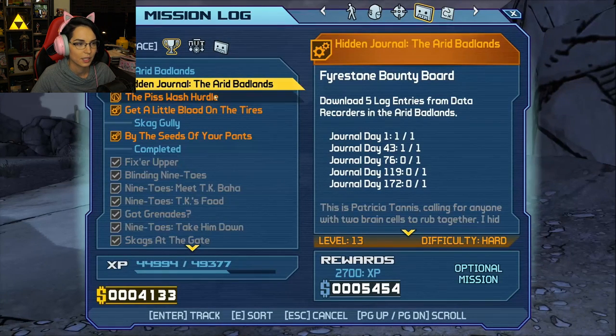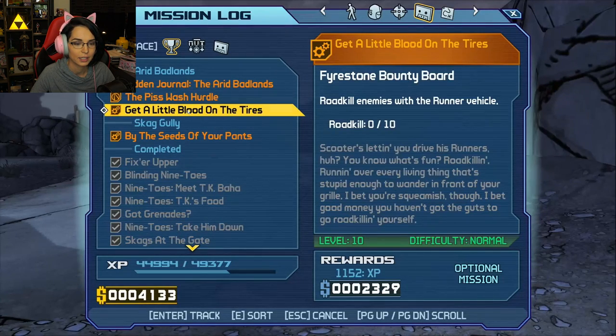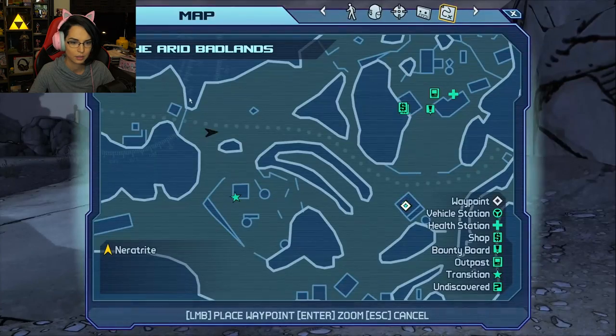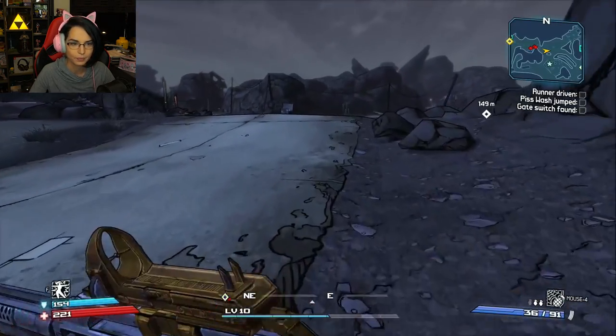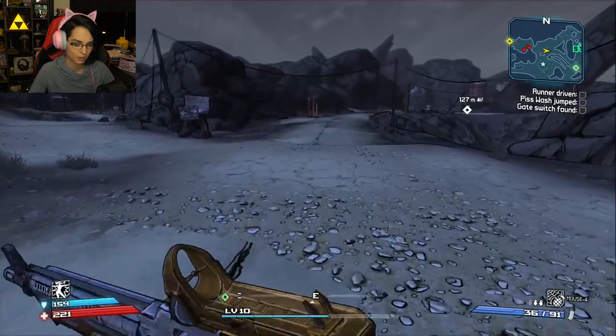Okay. Quest times. Jump over Piss Wash Gully and open the bandit's gate. Oh, that's the perfect one that I need to do. And then I need to get blood on the tires. Okay. It's time to drive some stuff around.